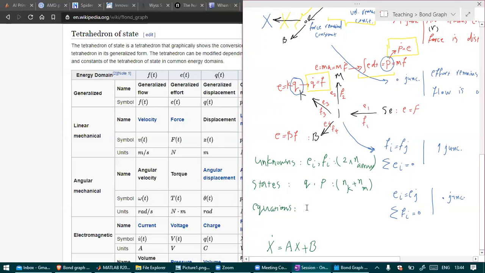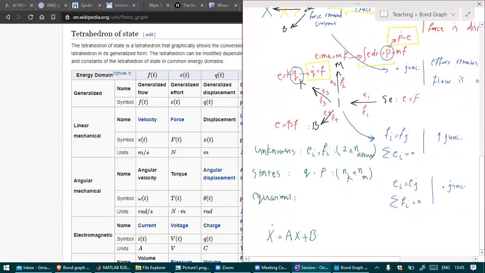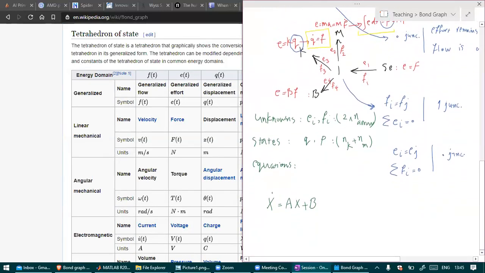Okay, and for the equations, I can come up with the relation for the number of equations. But basically, for each element, we have 1 equation, and for each junction, we have the number of arrows in that junction plus 1 equation, because of this set. So this is equal to the number of arrows coming out of a junction, and this is equal to 1 relation. Constraint. Yes, or constraints. Exactly. So now we know the relation for these. Let's try to derive the equations for this one.